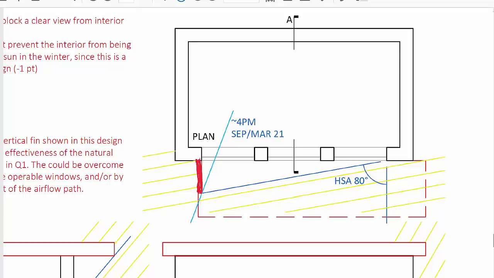I could certainly choose to extend this HSA out, and I could end up with a carport or an arbor or a sculptural wall or something that comes way over here, and it's still going to block that late afternoon western sun. So you do have some flexibility about where you put it. Just be careful that if you put it over in this area, that it becomes a shading device for the windows behind it in the morning time.